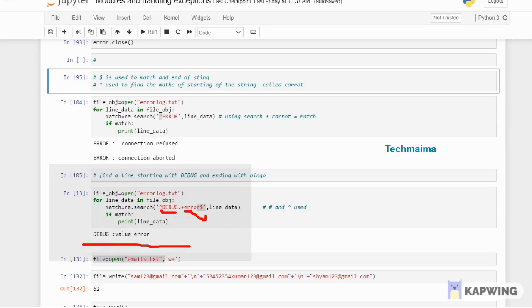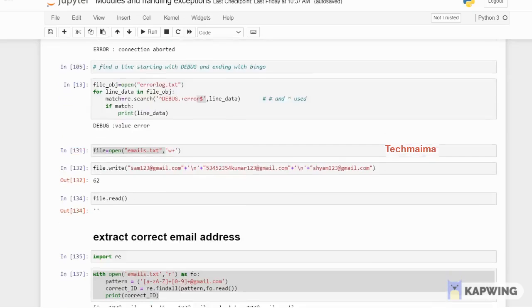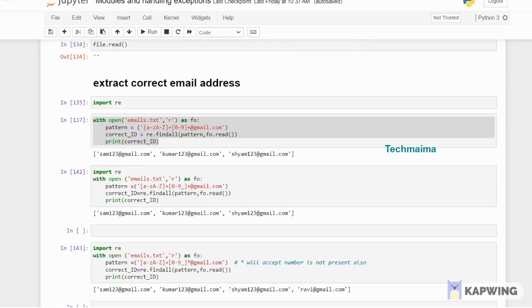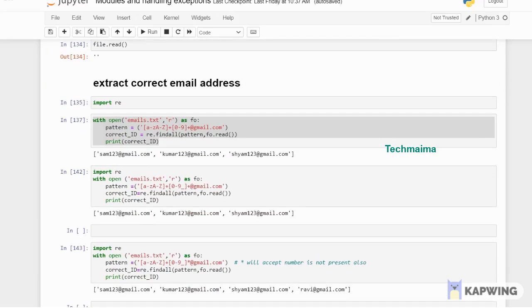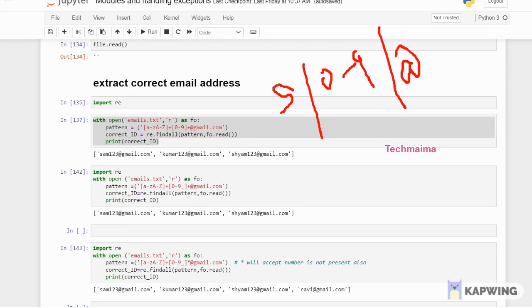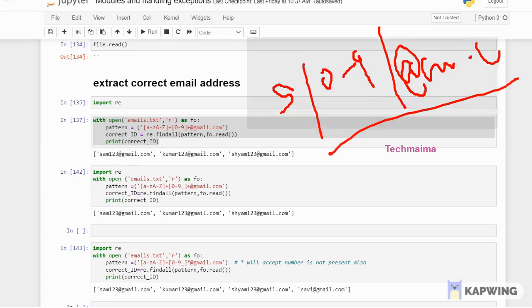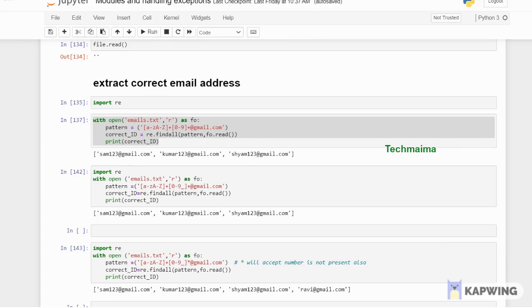Okay, so this is how you can work with regular expressions. And the next concept, in the same regular expression: I have a file called emails.txt, and inside that I have four to five email IDs. But what is the email ID format? First it should be a string, then there should be some number from 0 to 9, then @gmail.com. So this is the email ID format. I wanted to find the emails in a proper format, not random email IDs, and remove duplicate email IDs. Then you can use this concept. Okay, so here is an example.